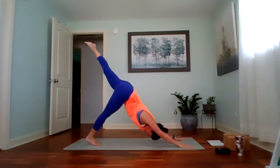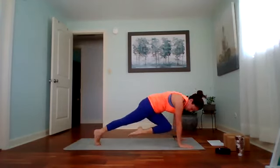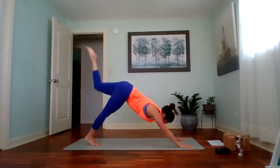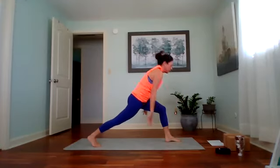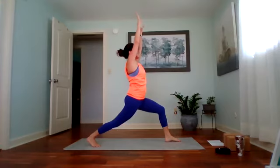Inhale. Exhale, cross the body, right elbow. Inhale, send it high. Exhale, find your crescent lunge. Left foot forward. Inhale as you rise. Exhale, find your eagle arms. Right arm under this time.